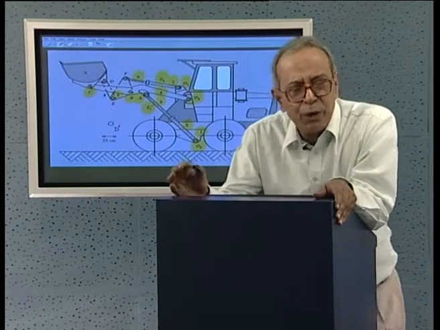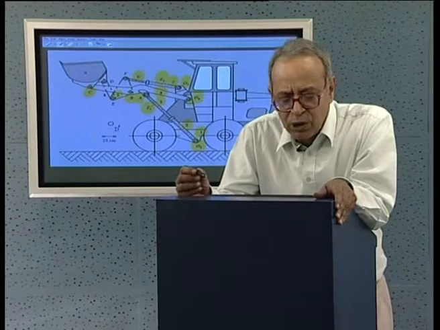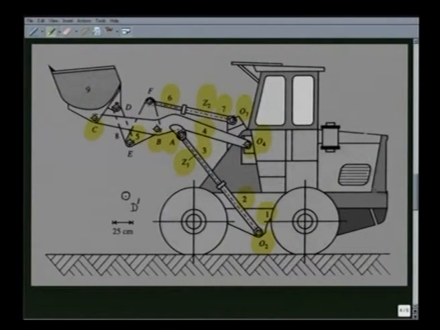Now, let me state the problem. The problem is posed as follows: if the point D of link number 9 comes to D prime. This is the scale of the drawing, 25 centimeters is represented by this distance. Now, when the point D comes to D prime, can we locate all other revolute pairs? That means, where do they move in this configuration when point D of link 9 has moved to D prime?